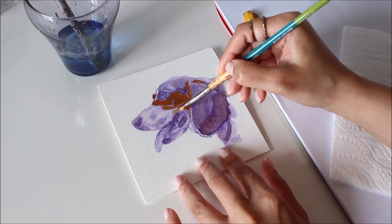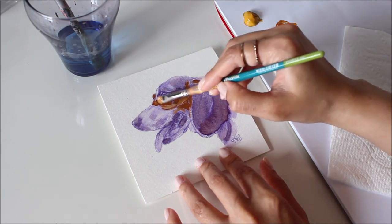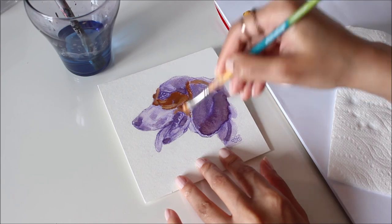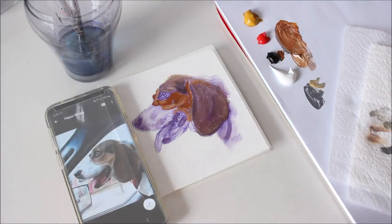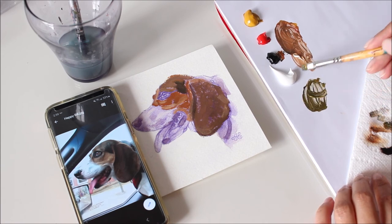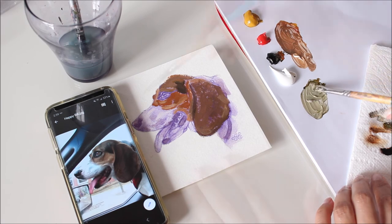Color in your reference image will look different in every light. What you want to do is train your eye to notice these subtleties while paying attention to tonal value. Let's look at this white fur for example — it's not exactly pure white. To match it I'm using black, a little yellow and lots of white.